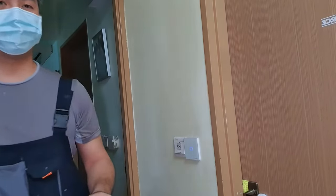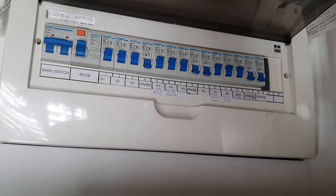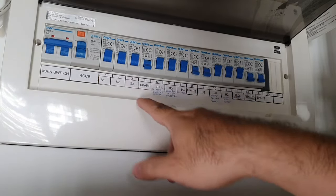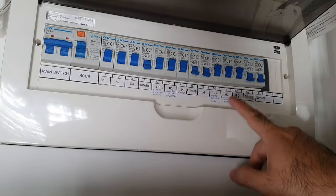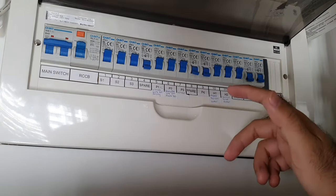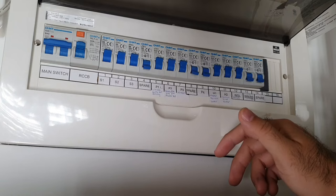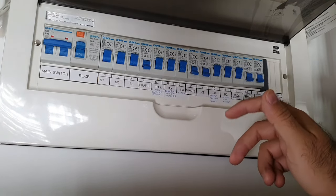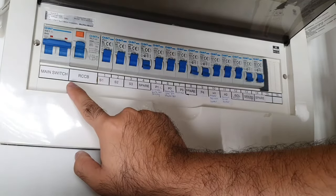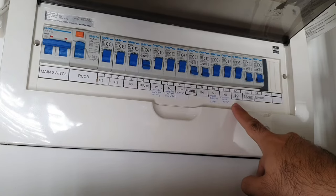With that, let's get straight into the video. First off, what you must do as usual is to turn off your circuit breakers. In this unit, the owner has labelled every circuit breaker — you can do this. Usually the circuit breaker comes with a line drawing and you should keep that somewhere safe, so that if an electrician comes in, he can refer to the line drawing to see which circuit breakers or how your house is connected. But if you are doing it yourself, you can turn off the mains switch. Make sure you turn off both the mains switch and the RCCB. In our case, I know that this is the common toilet water heater and I am just going to turn this one off.